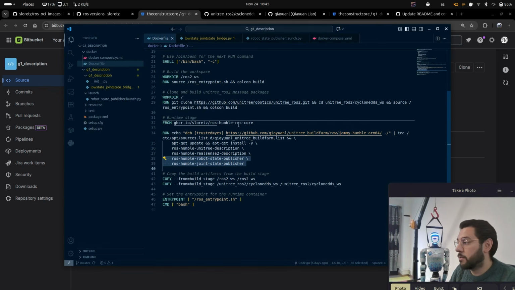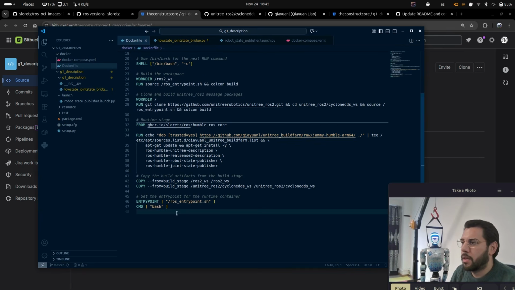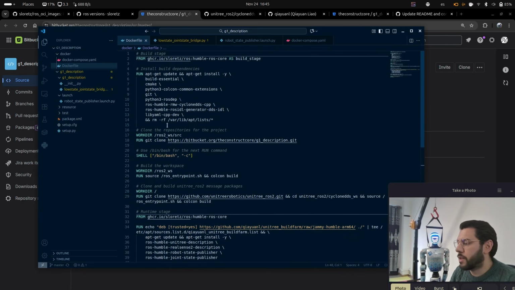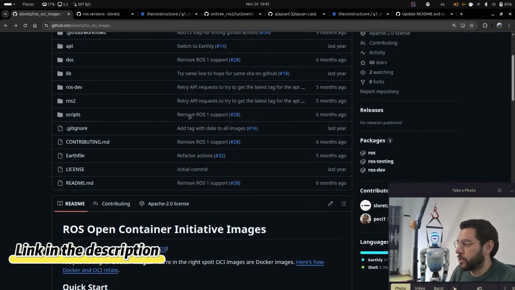And the first thing we're going to look at is the Docker file that I've created to run the application. So basically, it's very straightforward. We're going to use this ROS Humble ROS core base image by Sloretz. This is Shane Sloretz, so shout out to him.